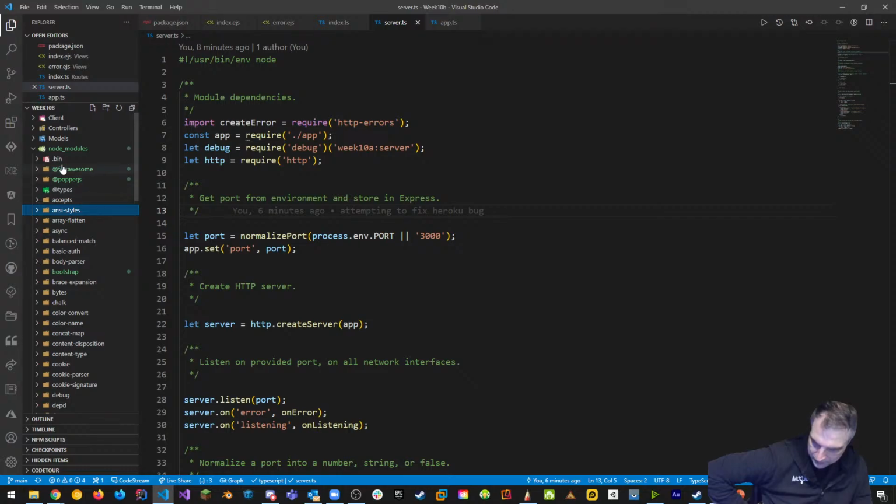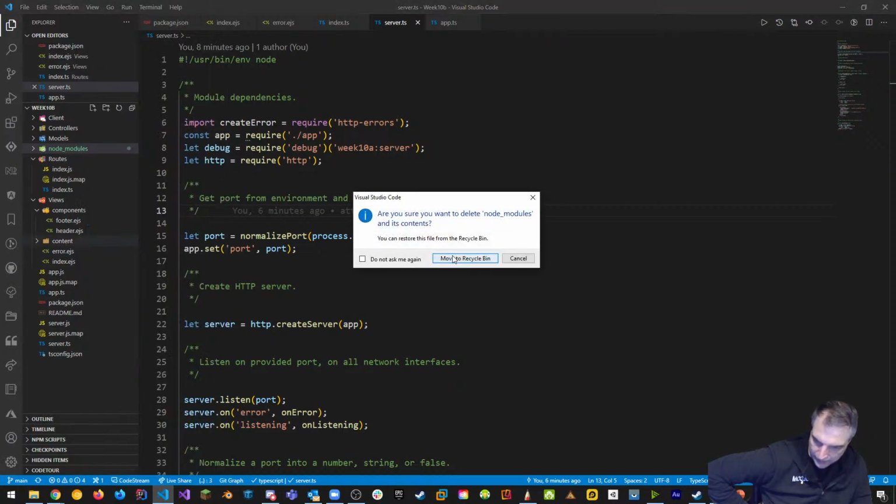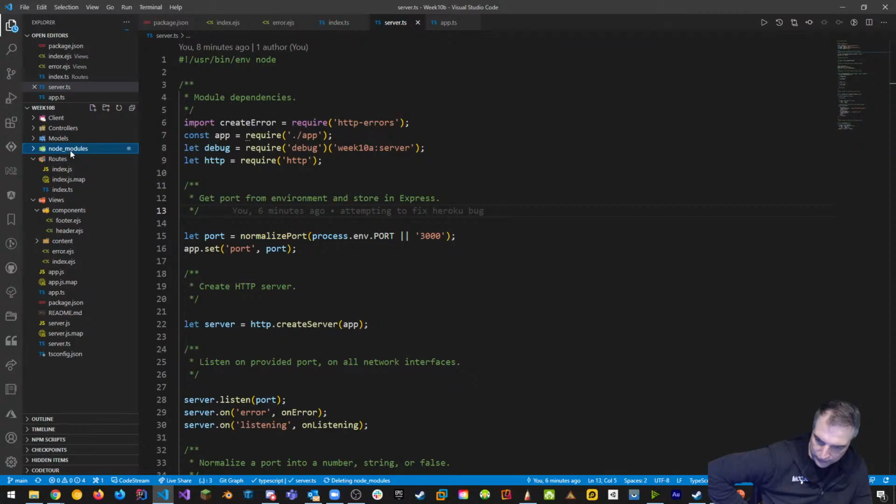So one thing to also do, this is something else that I like to do, is kill my node modules, because sometimes that could be an issue, right? If you kill your node modules, and after you kill all your node modules, you reinstall everything again.